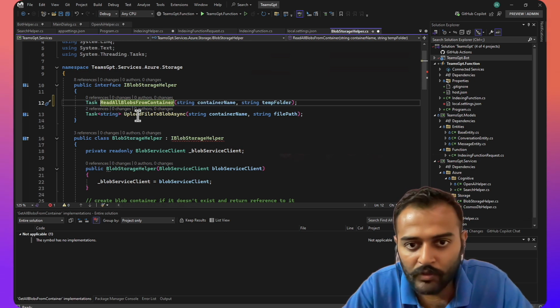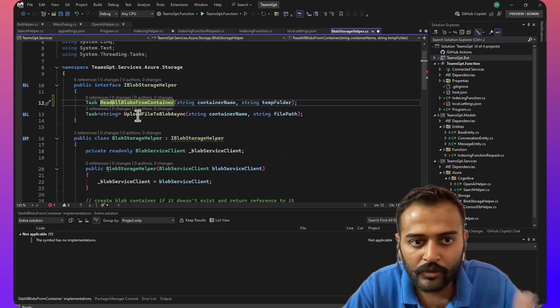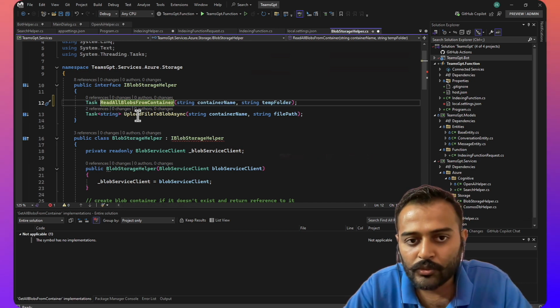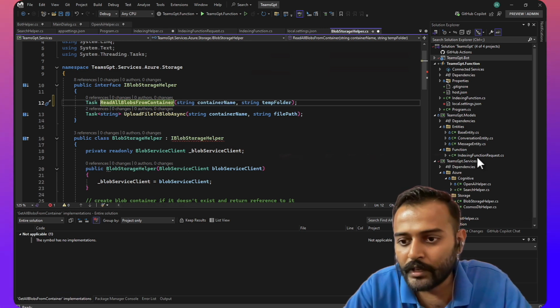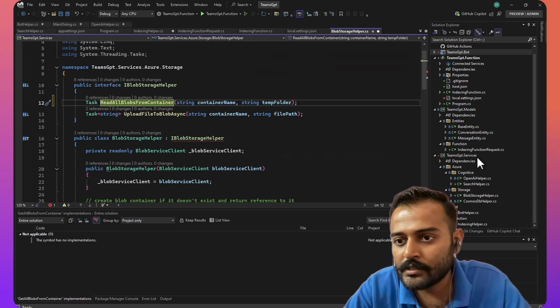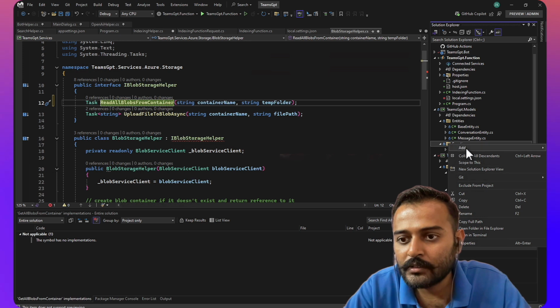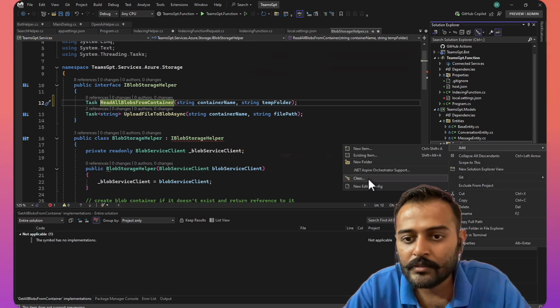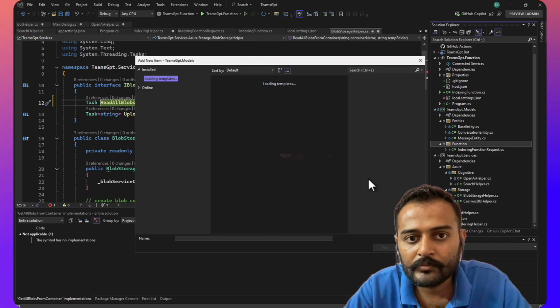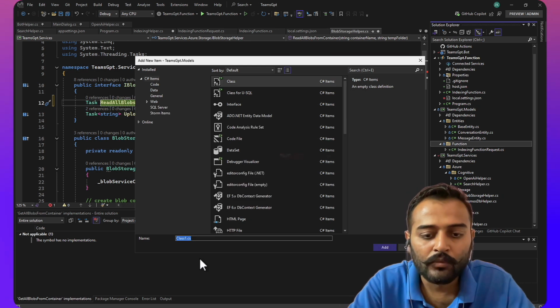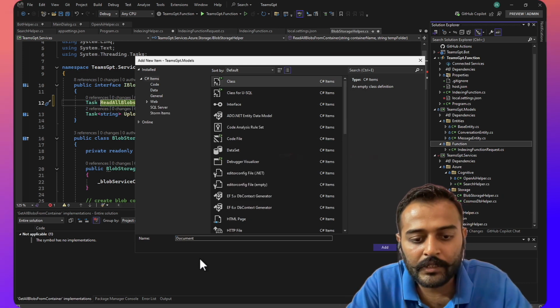The reason being, we'll call the form recognizer from here itself so that it will get us all the data that we need, and it will also store that into our model class. To do that, we need a model class. So let's go to models project and right click on function, add a new class. We'll name this class as document index.